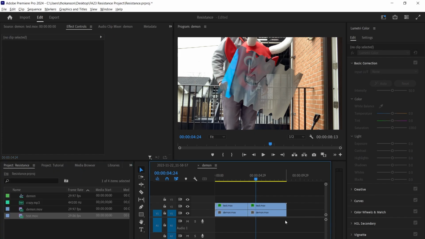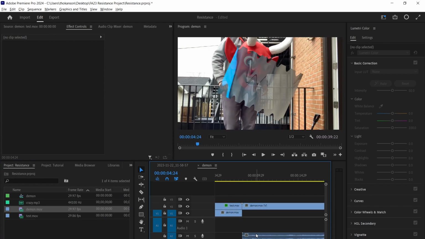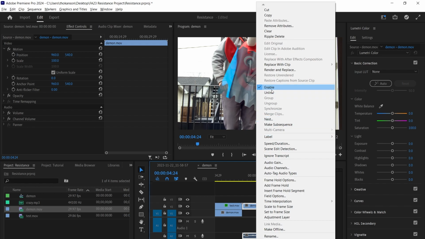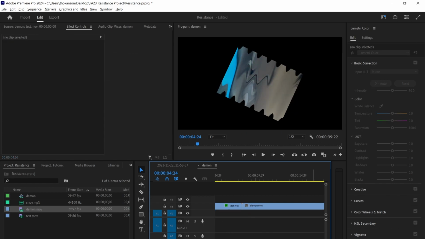So if I want to do some kind of transition, instead of just making a cut right there, let me bring back in another copy of daemon.mov, and we'll stick it right here, and we'll also unlink it and get rid of its audio. So in order for this transition to work, I'll just get rid of daemon down here as well so we can see what we're doing. We're going to make sure that there's footage on either side.